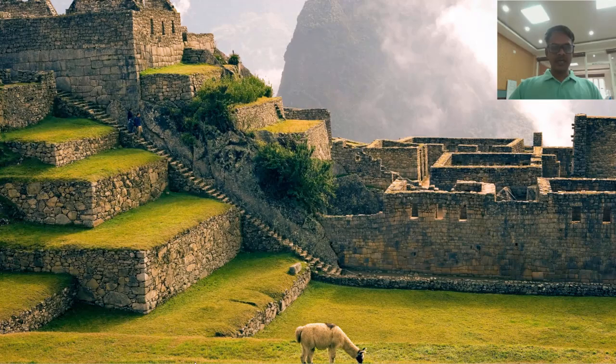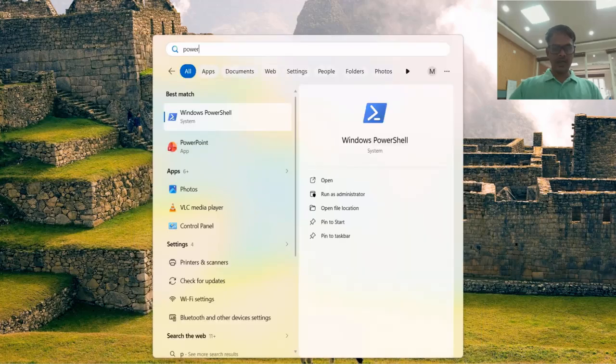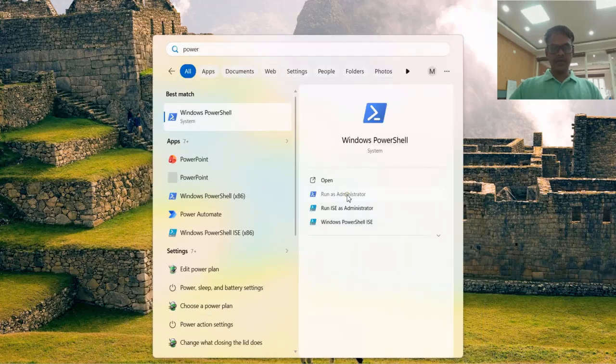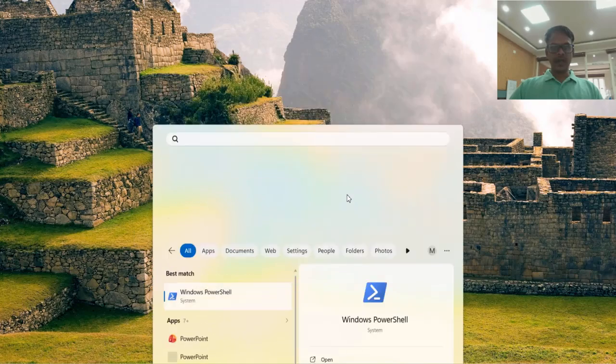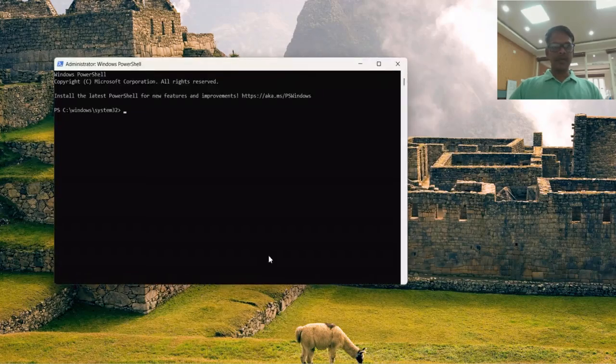After the restart, we are going to PowerShell again. We open PowerShell, run as administrator, and again check the WSL status. See, now you are not seeing that error. So we'll start installing WSL now.